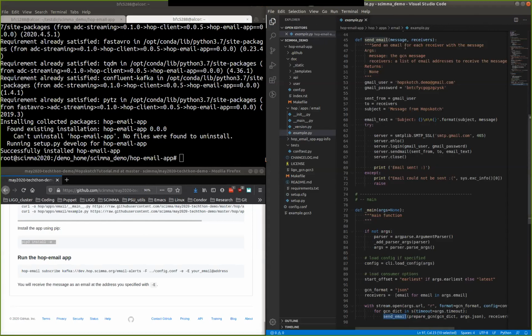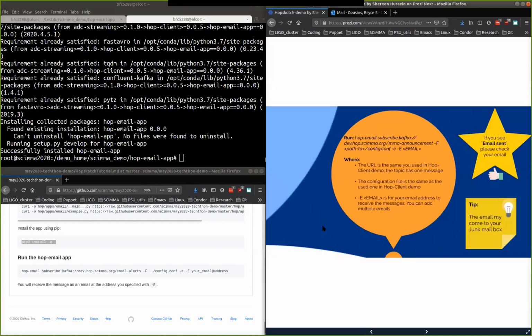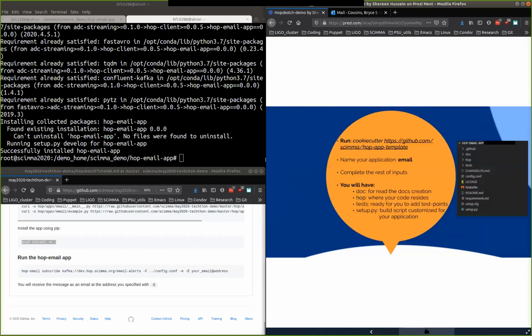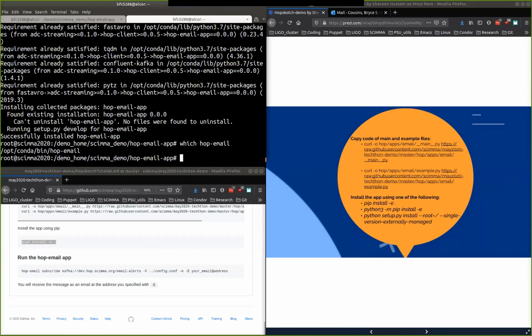Bryce, can you please remove the Visual Studio? Okay, I think I might need to use a different command. I think if you create your own environment and run it in your environment, it's going to work better. Okay, so I think Shereen, I think it is installed.